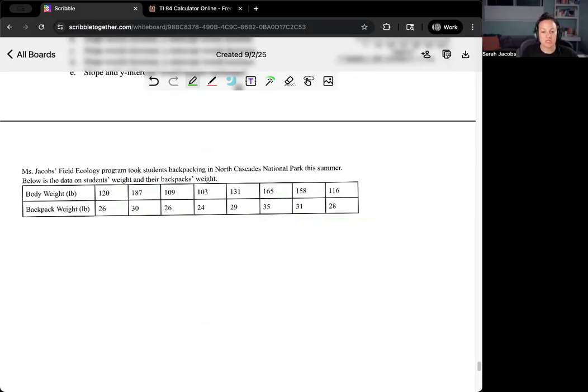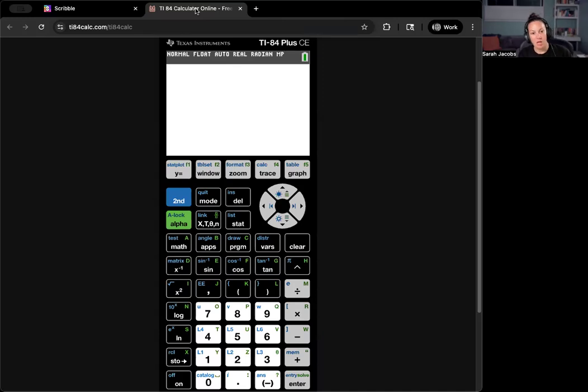So let's say we wanted to calculate the LSRL. Putting this into a handwritten equation is tedious and a waste of your time. It's possible, but don't do it. What we're going to do instead is use our calculator. And just like before, we're going to enter our data in our list. So we're going to click on Stat. Notice, not second, just Stat. You just click that button. We want to get to this menu. So then we're going to click on Edit.